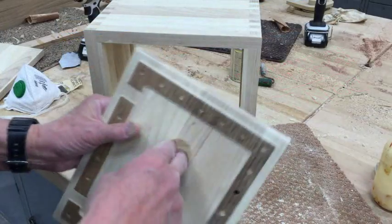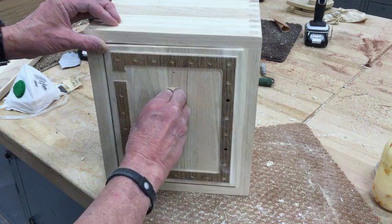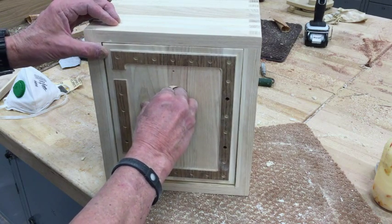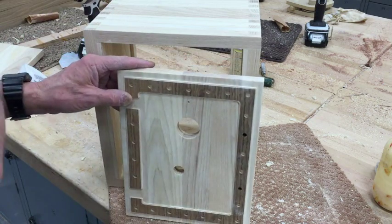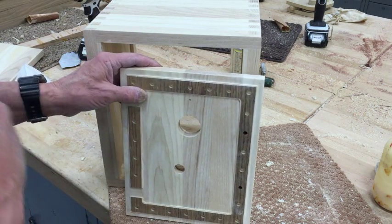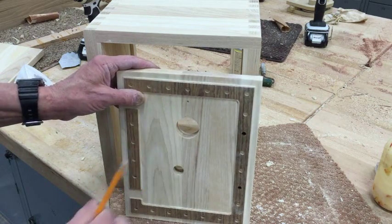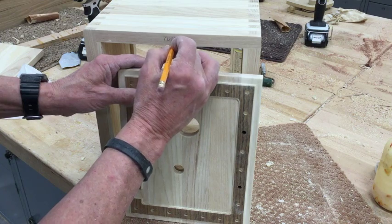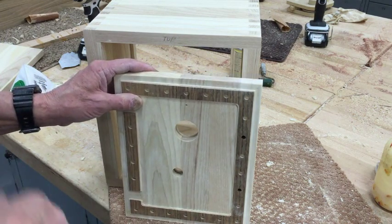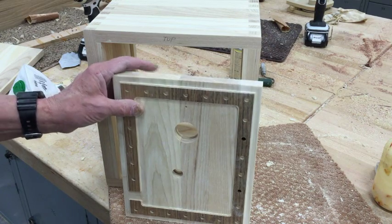Okay, after you've got that done, it should fit in there. It should have a little bit of a gap all the way around it. Should be sitting in there square. And then what I'm going to do now, I know this is the top because this is where the hole is. So I'm going to mark this top right here. That way I'm not going to get confused when I start putting my hinges on.